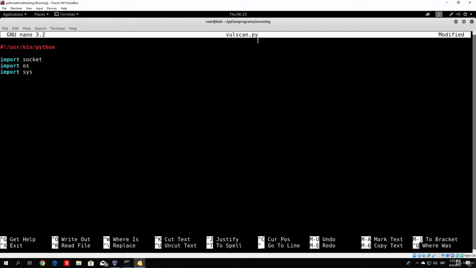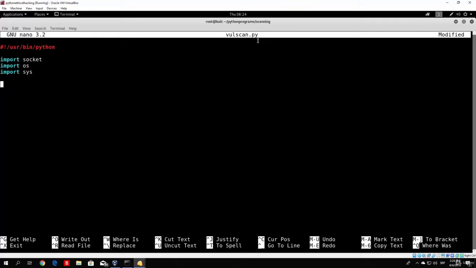When you run it from your terminal, you will run it like this: vulscan.py, and after that you specify vulnerability banners.txt. So we want the command to be vulscan, and then the name of the file from which we want to read the vulnerable banners. Let me just delete this right now, and let's see how we can code that.